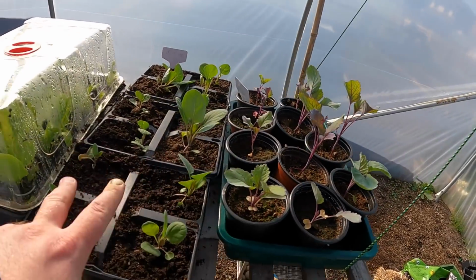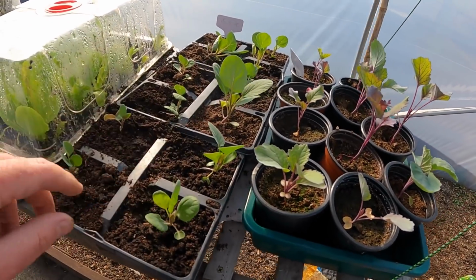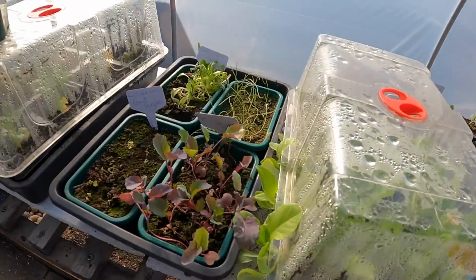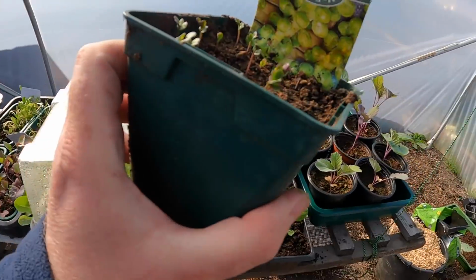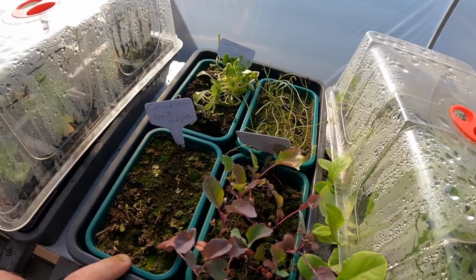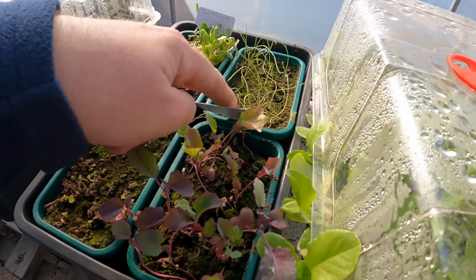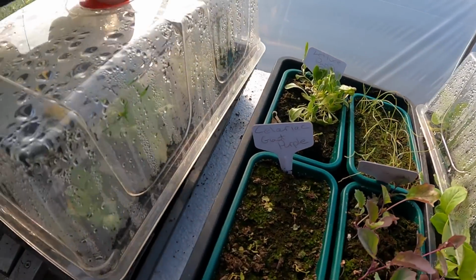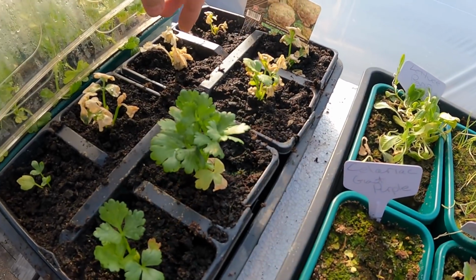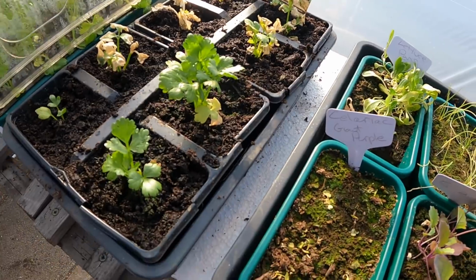Mind, it looks like I saved these. These are the Brussels sprouts that were kind of wobbly when I didn't water. I sowed some more Brussels sprouts there just when I was up one night. That's my first Bulgarian thing. I might try and take them out and see if I can repot them. That's the ones that I lost. I think they'll come. There's some green down there, but I've lost them leaves, so I'm just going to leave them. We'll see how it goes.